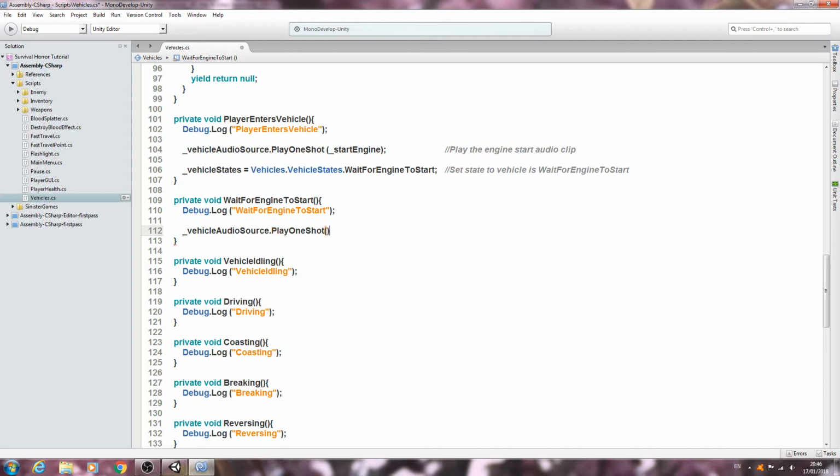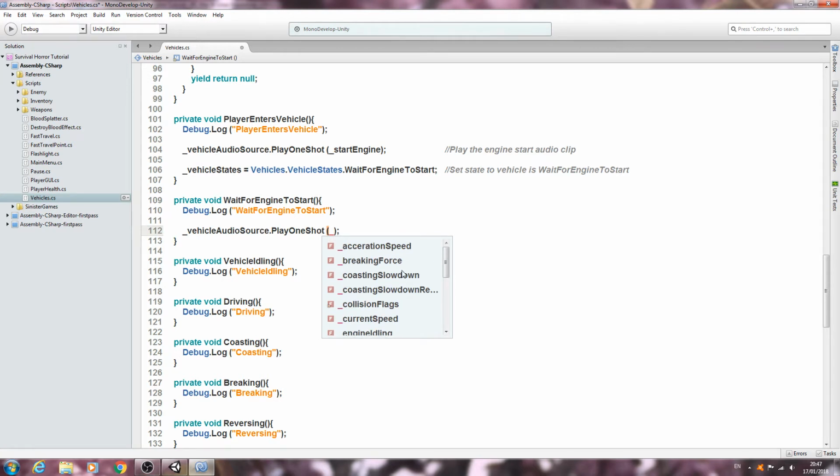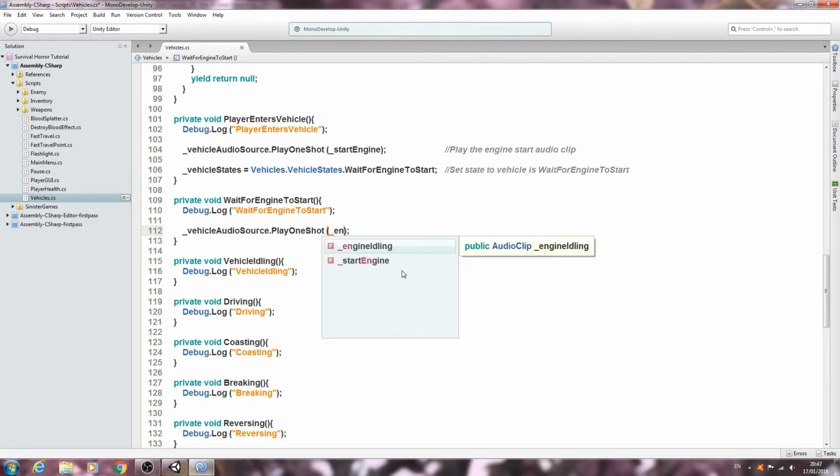We'll open and close brackets, we'll close that line off, and inside the brackets what we want is the engine idling audio clip. So let's get that into the comments. Play the engine idling audio clip.